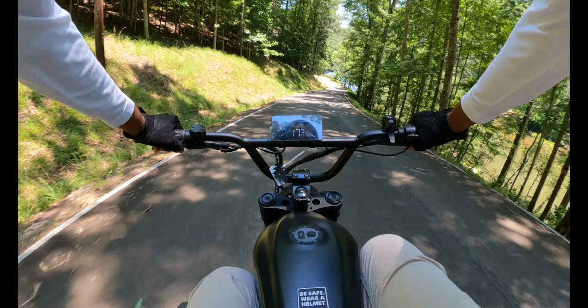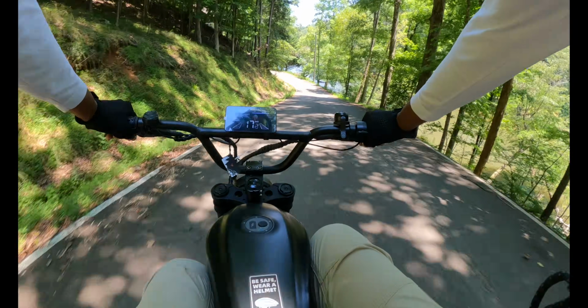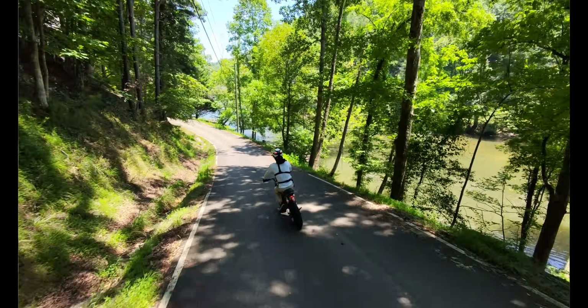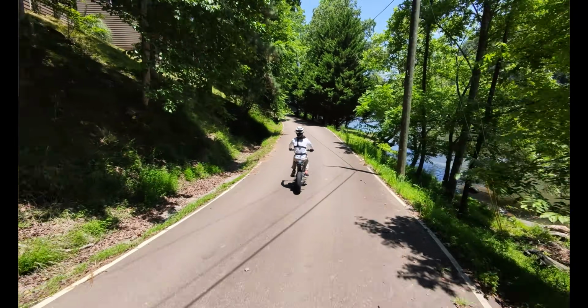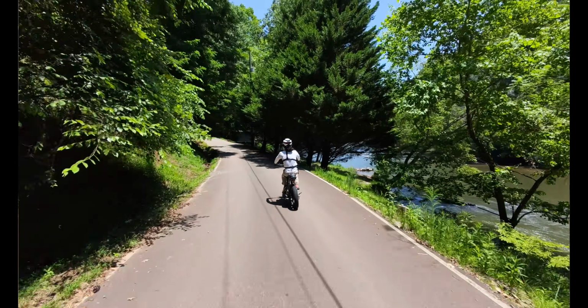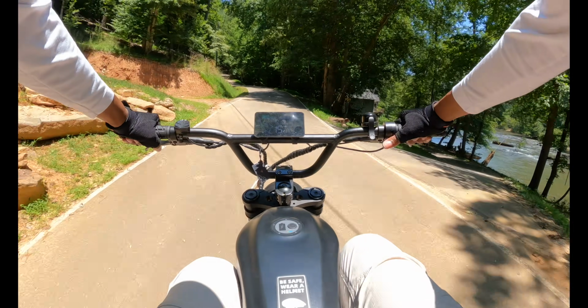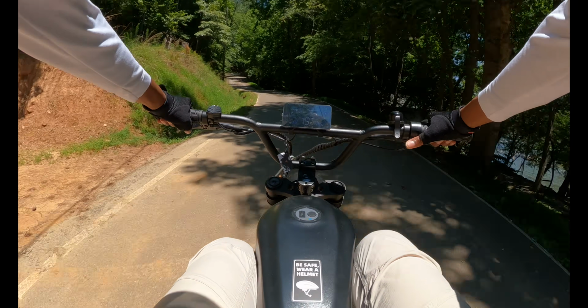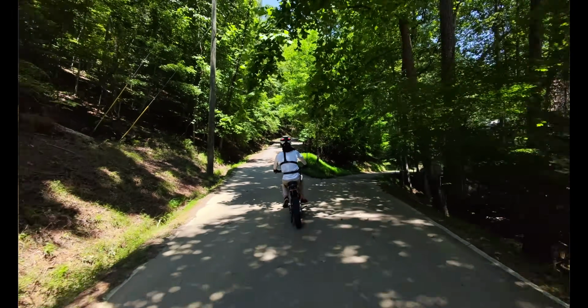When the pavement gives way to gravel roads carved through forestry, the same torque curves come into play, letting you power through loose surfaces with confidence. You can lean into each turn, trusting that the motor won't sputter or lag. Instead, it offers a smooth, continuous push that feels natural, whether you're grinding uphill or powering out of a sharp bend.